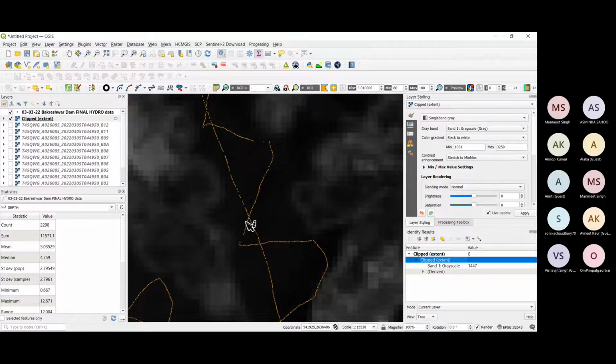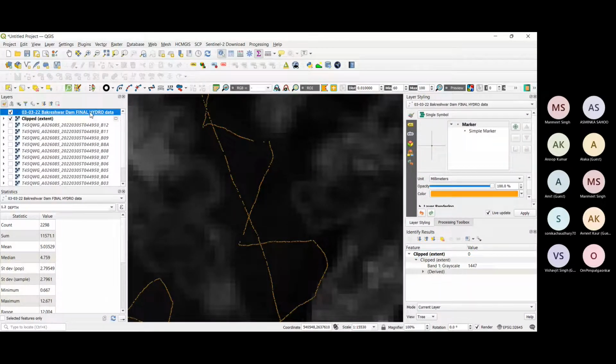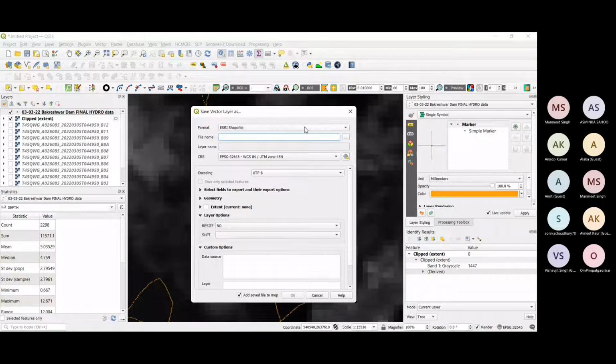If you want to manipulate, or if you want to clip off the vector data, so first you will need to save that as a vector data. So to do that, you go on the layer and then export, save feature as. So in that you have lots of options: shapefile, AutoCAD, DXF, KML format, lots of format.